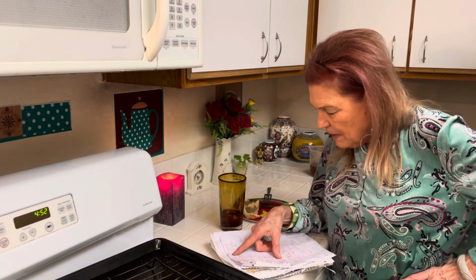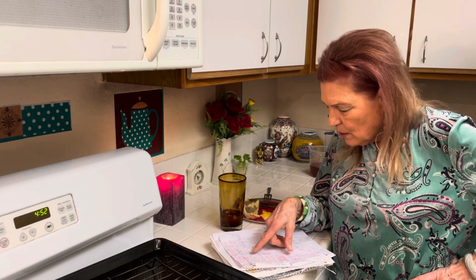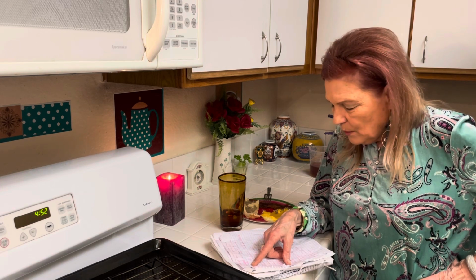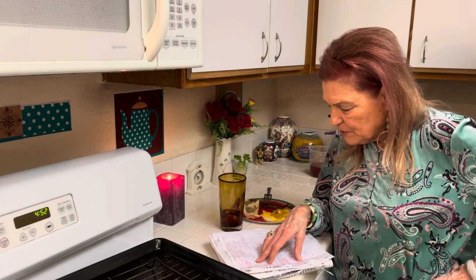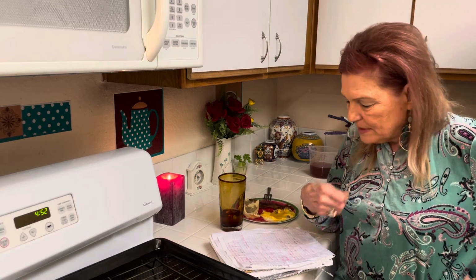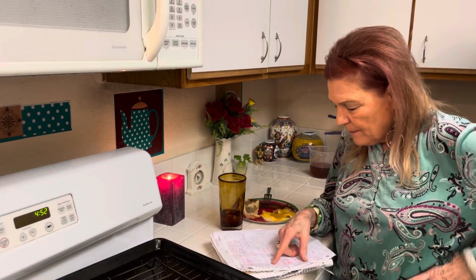Don't buy butter. Make cream cheese at home in 5 minutes. I cook at home. Okay, you need 2 liters of milk and 1 teaspoon of salt. Heat to boiling. Add 2 tablespoons vinegar, stirring constantly. The way I make yogurt and this kind of stuff is I usually turn the heat off, but it says stirring constantly until it curdles and it separates and the liquid will be yellow. Right there you have cottage cheese.